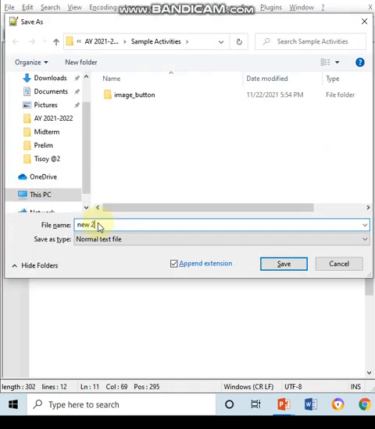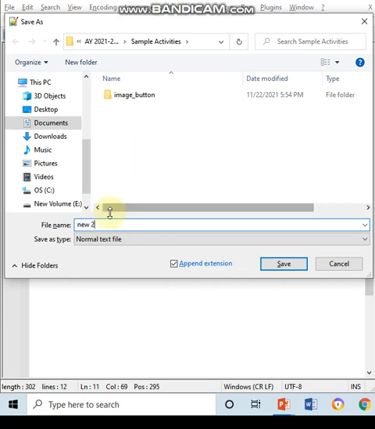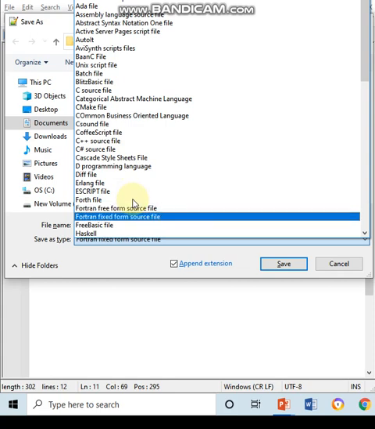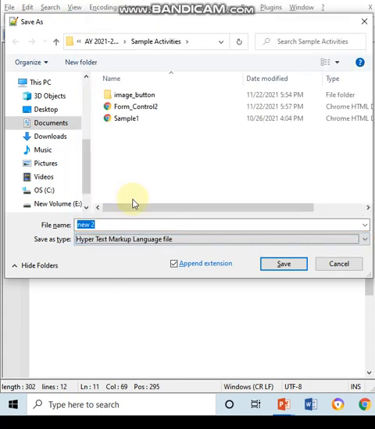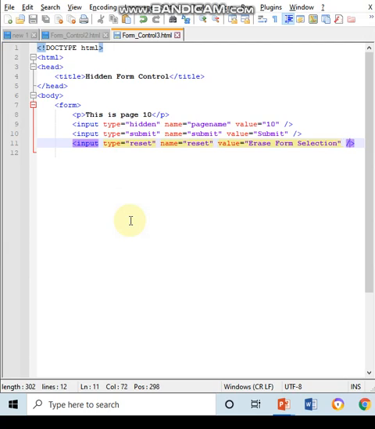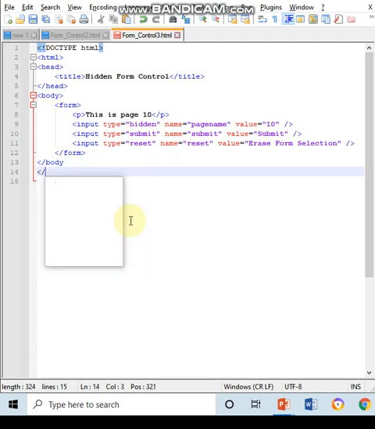Nasa inyo naman. And then, let us save it as a hypertext again, no? Yan. And then, I will be saving it as form control 3. Okay, and then, there you go. Save na, close lang natin yung form. And then, yung ating body. And then, our HTML tag.